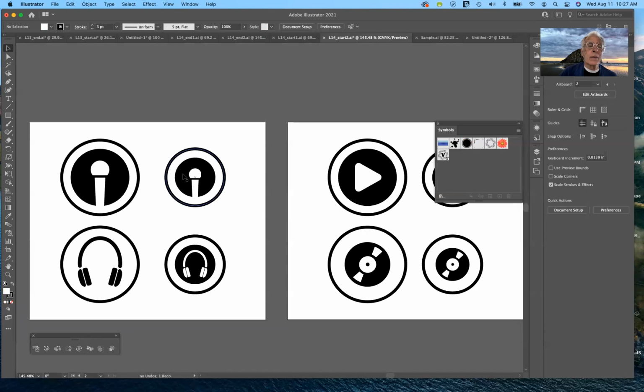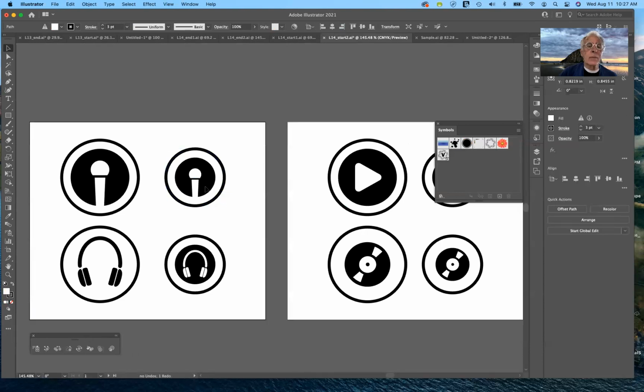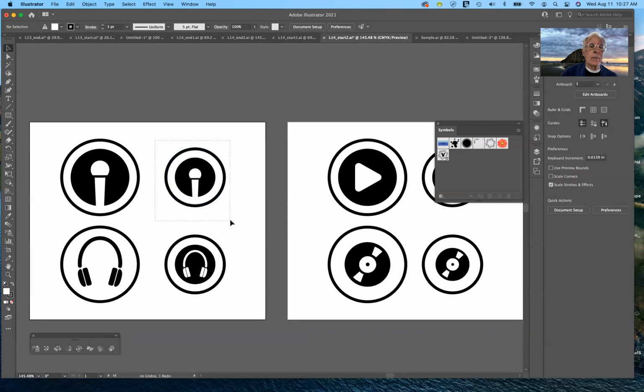You can create multiple sizes and styles, but if we click on any one of these, you can see that they haven't been grouped yet. Let's move that one. And you can see that the little microphone inside has not been grouped.